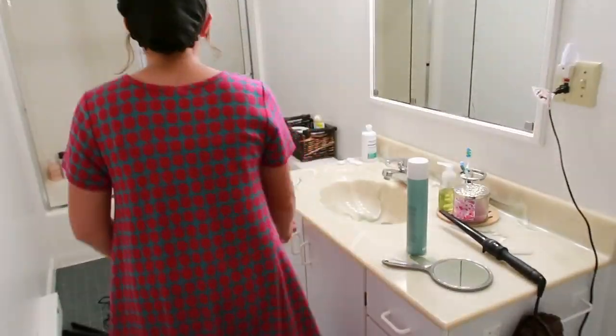So I'm gonna quick do this, and then I think I'm gonna go over and do a pickup in our bedroom as well, and then tackle the living room, which is definitely by far the worst one. So I'm just gonna see how quick I can get this done, so hopefully I can work on some other things that I want to get done, or just sit down and do some sit down work while Zendaya is down for her nap and not up running around.